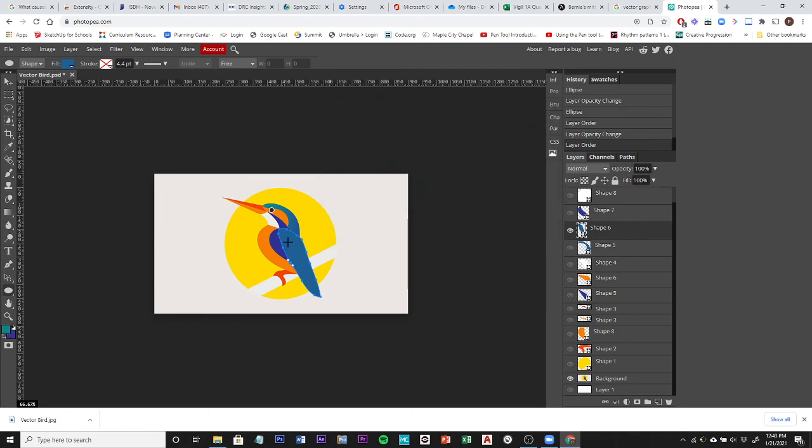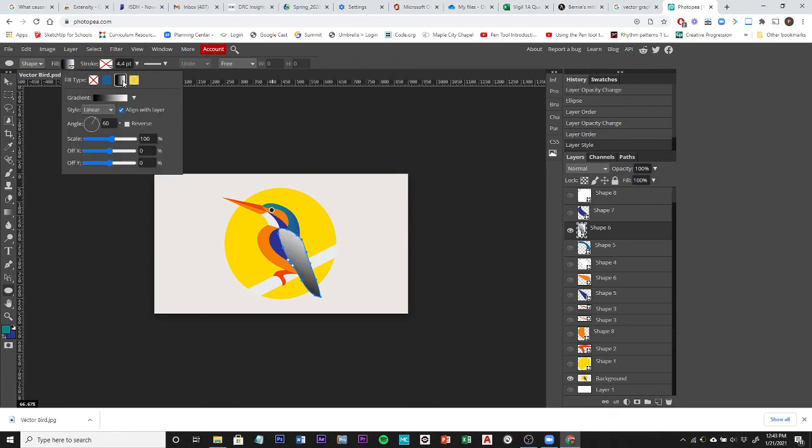Click OK. So my foreground and my background colors are what's going to create a gradient effect. So now I'm going to click on the fill color for the shape, choose gradient, and choose the foreground to background option.